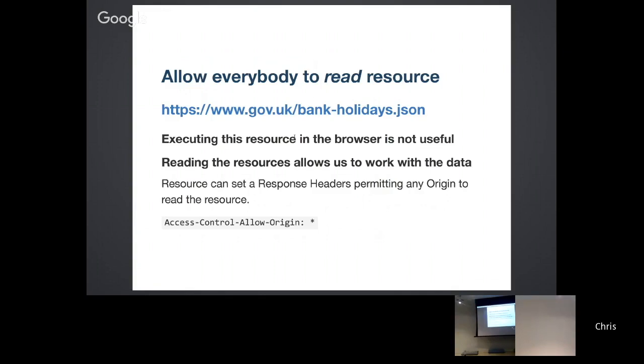And that's really what we want to do. We want to grab the data from the JSON and start doing things with it. So it's the server that returns the response with the resource that's in control of whether or not you can do this. All you need to do is add a header on the response of that resource that says Access-Control-Allow-Origin: *. This allows any cross-origin request to take this resource and read it. And then, hey presto, we have something nice and useful.